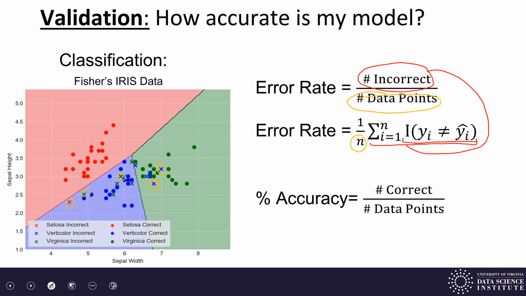Statisticians tend to like error rates. Percent accuracy the user may want to see more often, oh, this is 96% accurate. It gives them some sense of feeling that may be more meaningful intuitively than saying there's a 4% error rate.